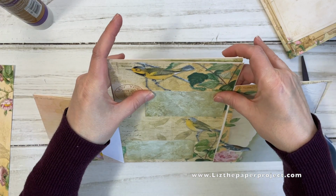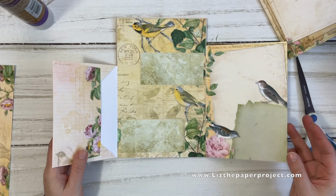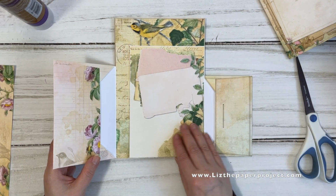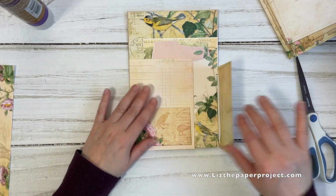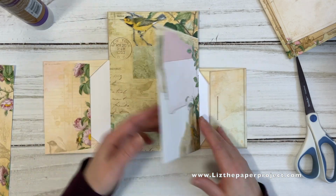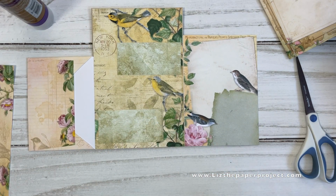You don't have to have anything fancy to make your journals. And for some of these journals, like this one, you don't even need to stitch anything in. You can just use your items to add your pages to it. Okay, so I'm liking how this looks so far.